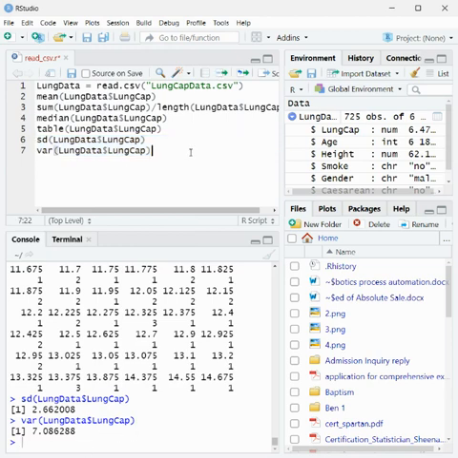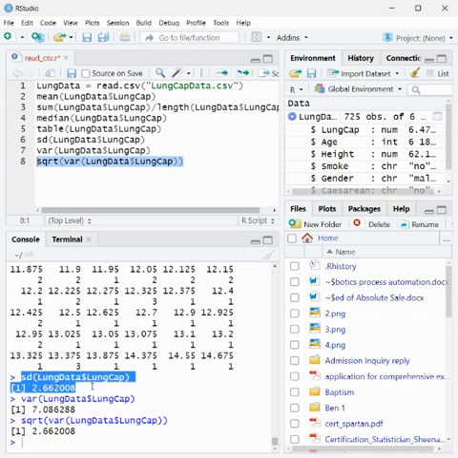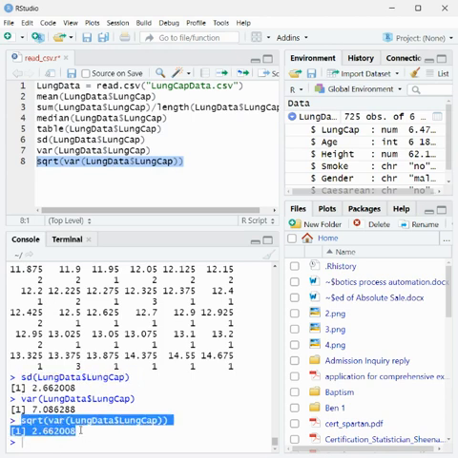Again, remember that standard deviation is just the square root of the variance, so you can get the value of the standard deviation by getting the square root of the variance. So the square root of the result of the variance. Let's run this line. As you can see, using the SD function, you have 2 point something, and also using the square root of the variance value, you have 2 point something.